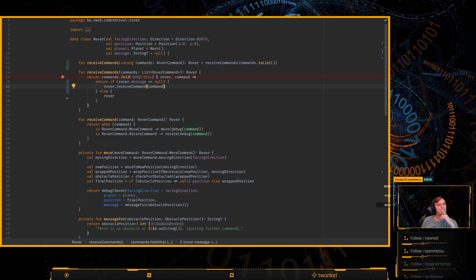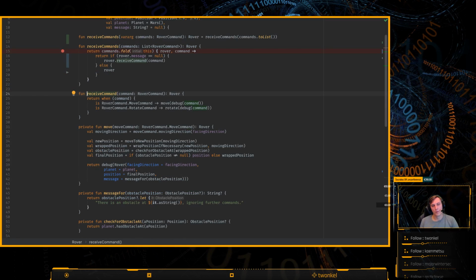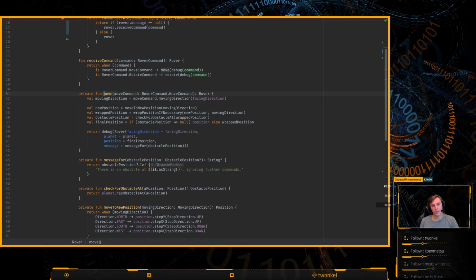Because this is the thing that returns the accumulator, right? This function. And that will be the rover with the applied move command. We'll enter here.